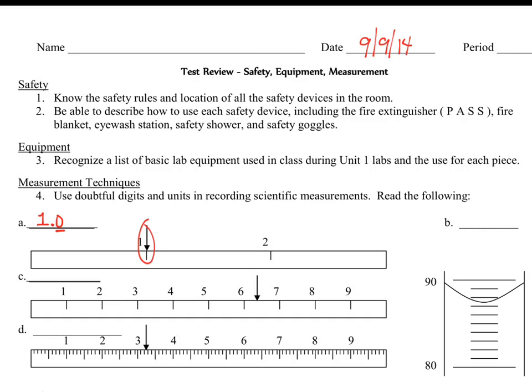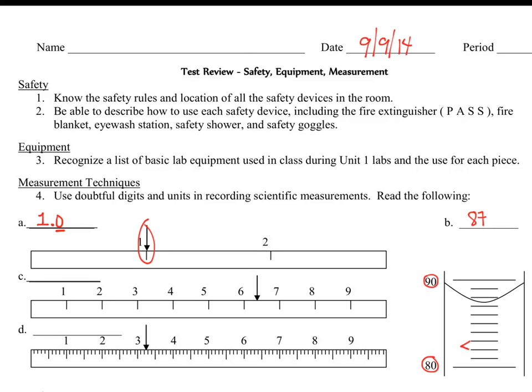All right, then I go over to B, and I see a graduated cylinder. Let's assume that this one is in, it doesn't matter whether it's liters or milliliters. All we have to do is look at the major scale. We know that between 80 and 90 is 10 milliliters, so for our minor scale, each line has a value of 1. So we start at 80, 81, 2, 3, 4, 5, 6, 7. So for sure we have 87. We know that for a fact.